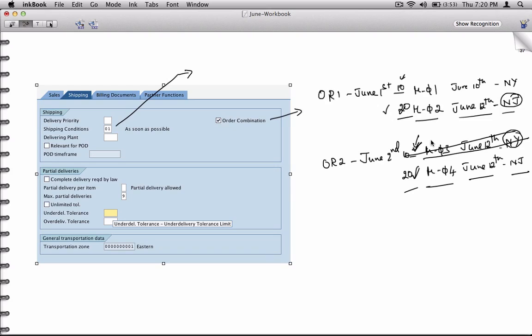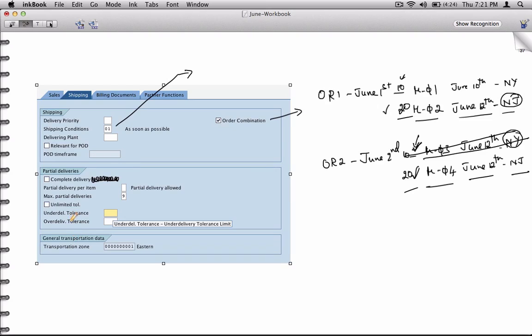It's a preference from the customer saying, hey, you know what, if possible, combine. But it's not always the case that customers like it. Some customers don't like it, in which case you just switch that field off. Alright, the next one is complete delivery required by law. Now remove this by law part, it doesn't make any sense.